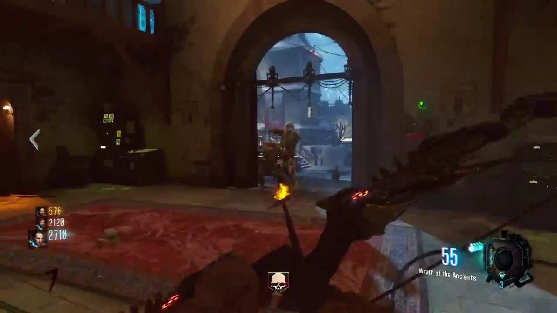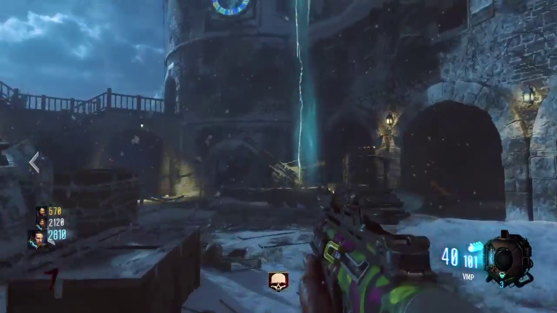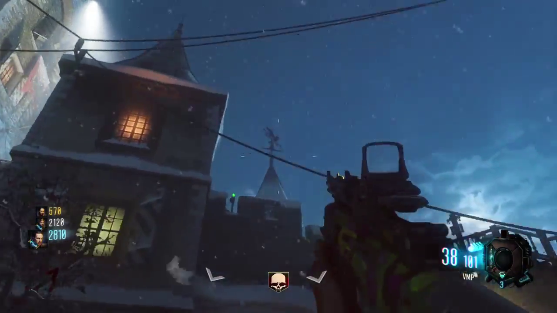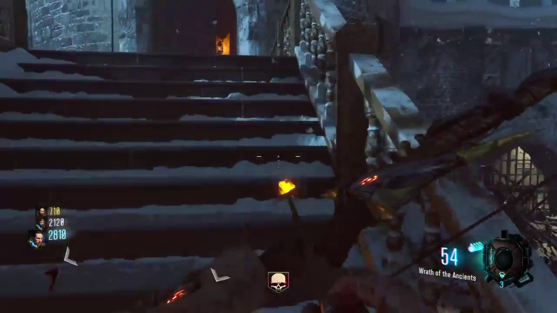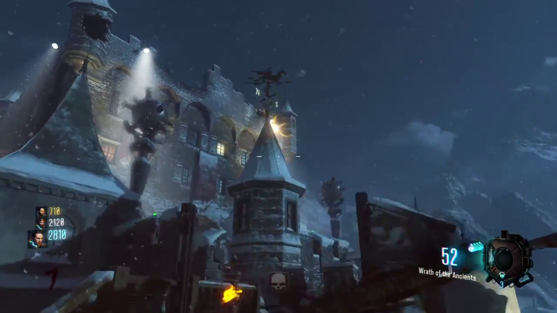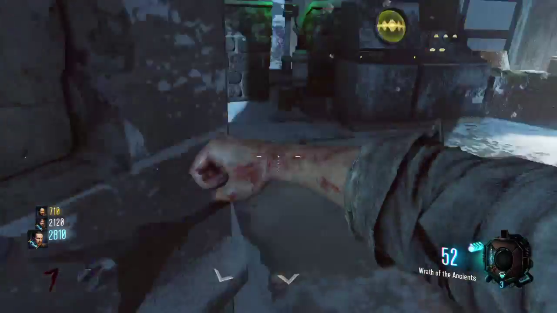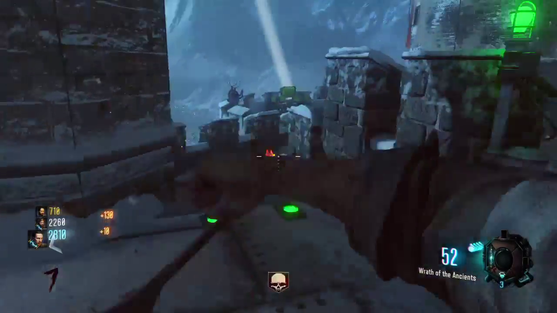Alright, so I'm about to go to the site where you're going to start off with your bow. You're going to start off by charging your bow all the way up and shooting a chicken right there. And then you'll hit it, but I didn't hit it because I already did it. And then this will break out. You get your bow right there, okay?